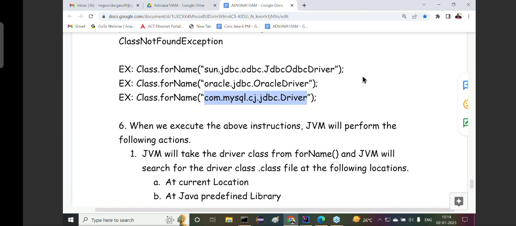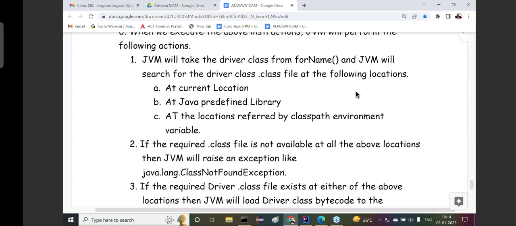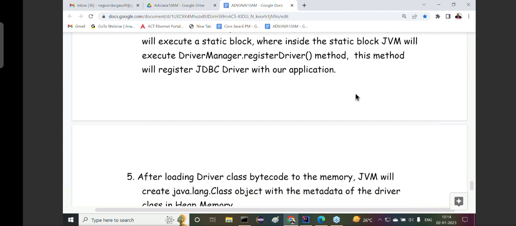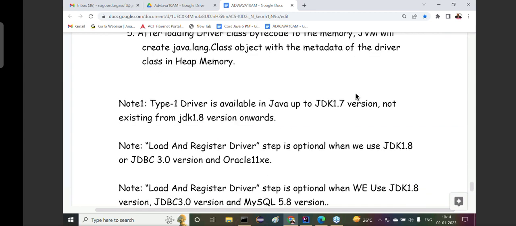At the time of loading the driver class bytecode to the memory, a static block will be executed. Inside the static block, the DriverManager.registerDriver method will be executed. By the execution of the DriverManager.registerDriver method only, our JDBC driver will be activated between the Java application and database.